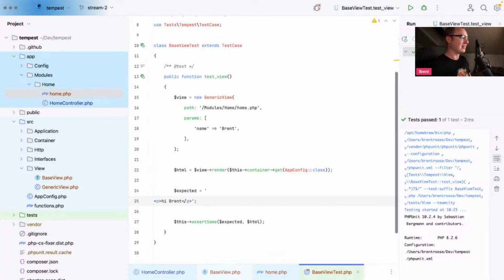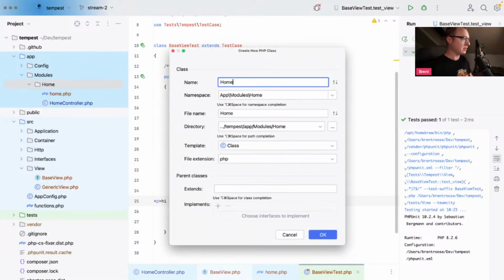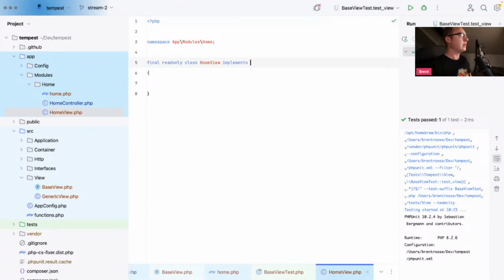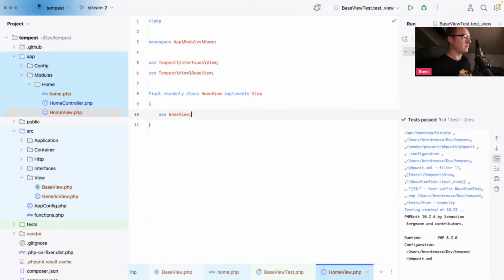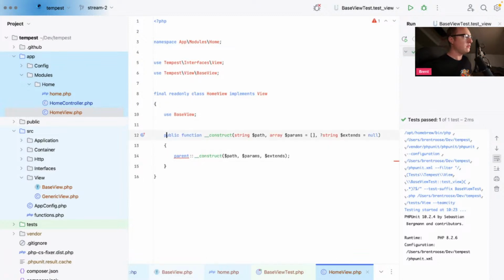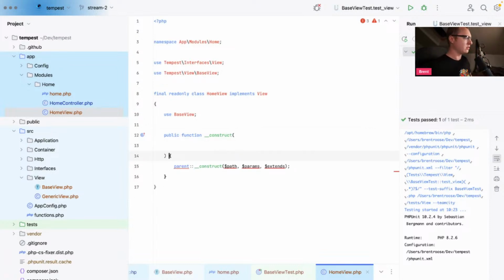Well, here comes what I like the most about this setup. You can use this approach for basic views. It might be good enough. But I would like to introduce a concept called view models. These are just view classes. Let me show you. So home view implements view, and let's use our base view as well, so that we don't have to re-implement the render method. Okay, let's say we override the construct here. We'll have to make a couple of changes to our base view in order to have this work.